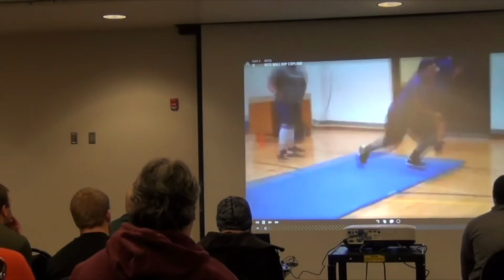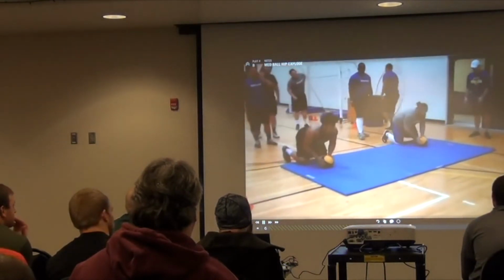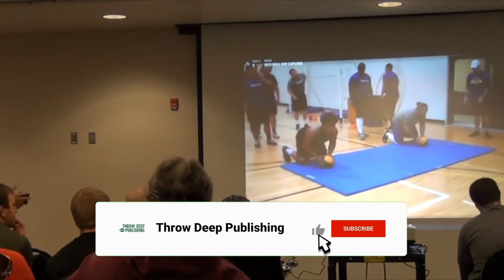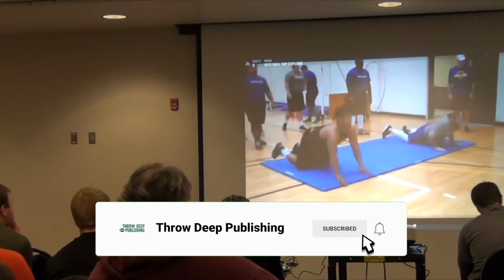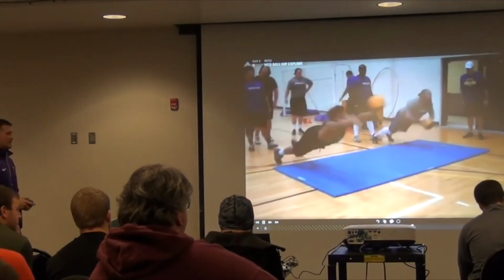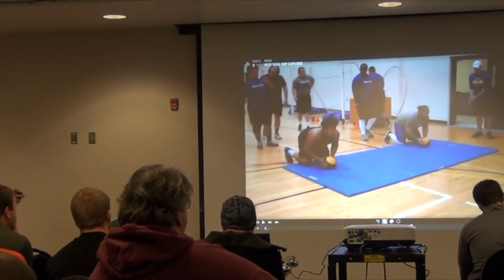What weight are you guys throwing for that, Coach? You can use whatever, we had 10 pounds. Okay. Yeah. I mean, we'll use anywhere from like 8 to 14 pounds. I just want to make sure the hips are engaged, but not make it too heavy that it's dragging. Exactly. Basically use whatever weight allows them to do it perfect with the technique. Gotcha. Yep.